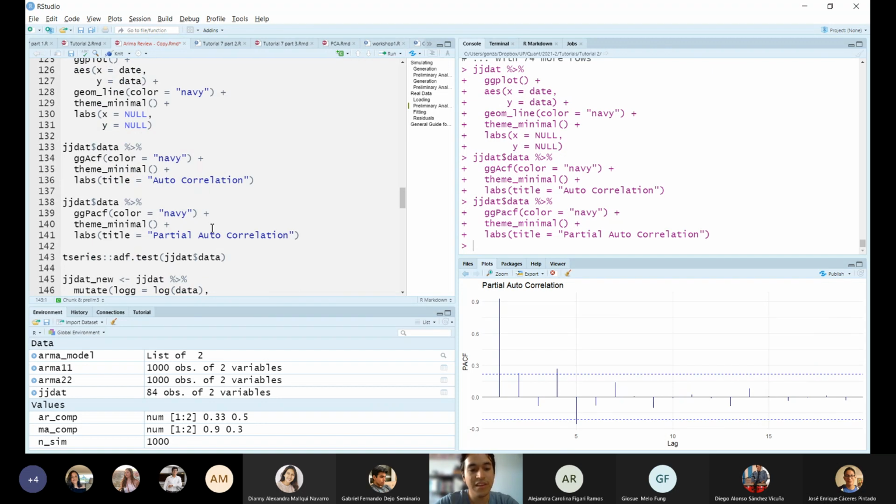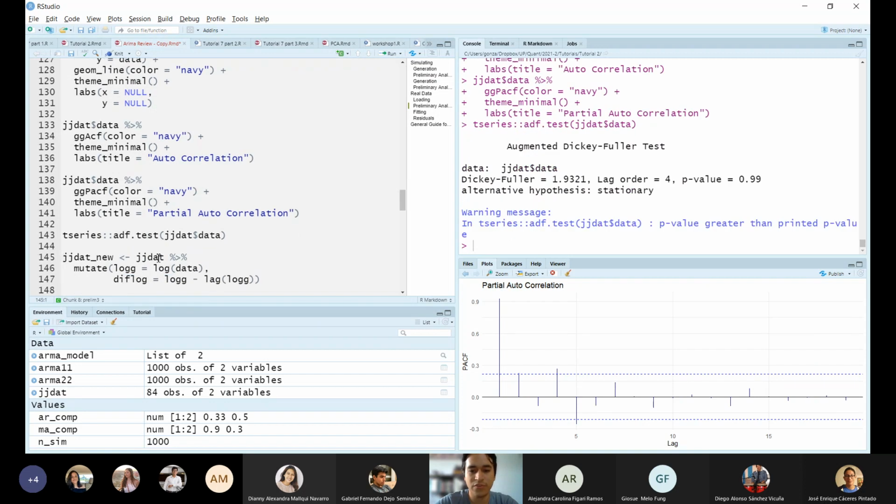Okay. Let's look at if there's a unit root. So we can use the ADF test to let us check if there's a unit root. There is. I always forget which one is the alternative hypothesis. Okay, we have that this is stationary. This is not stationary, I mean. So we are accepting the null. This is not stationary. Okay.